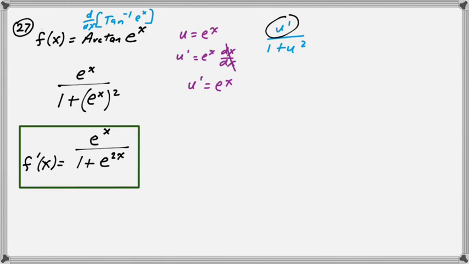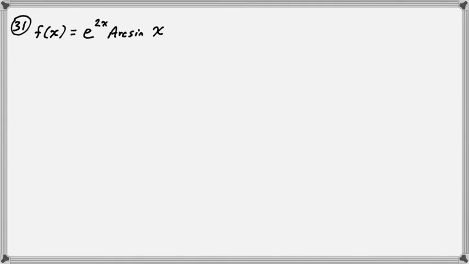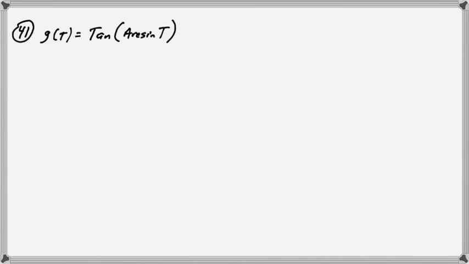Okay, in the interest of time, I may come back for 31, which is again another product rule, but I'd like to look at 41. It's a tangent of the arc sine. Okay, do we know the derivative of tangent of u? Derivative of tangent is secant squared of the same angle times the derivative of the angle. So what this means is it is secant squared of what's u?